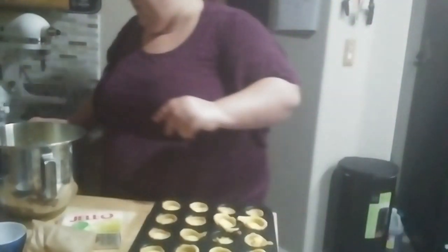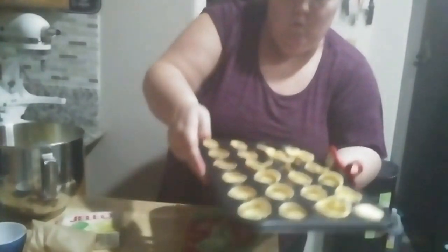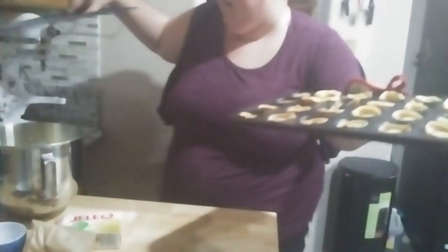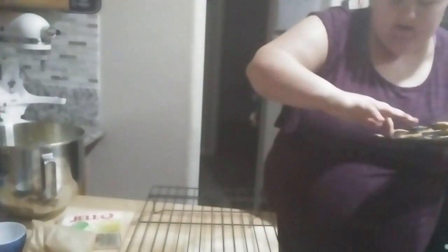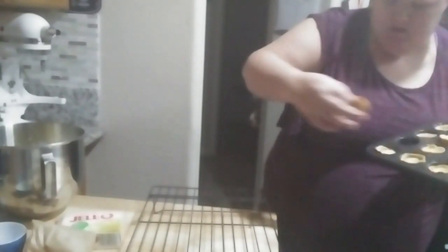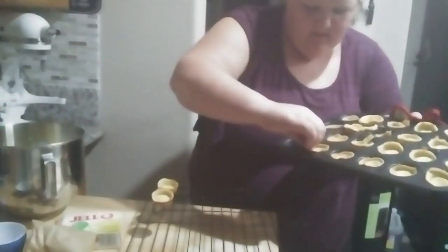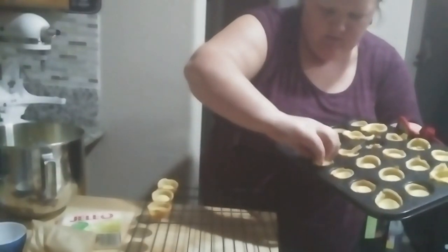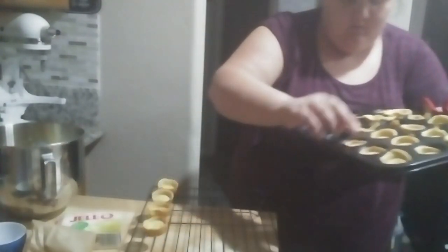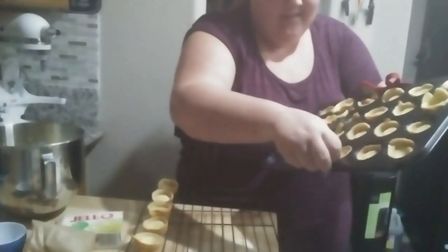Now that they're out, hot, you're going to take them out. I'm going to use my fingers. If you cannot handle the heat, please use something to get these out. You need to let these cool completely. I'm just giving mine a slight turn and they're just popping out for me. So I'm going to get all of these out and then I'll show you guys the next steps.